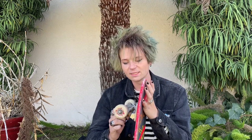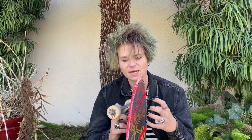Also, when you're getting trucks for these kinds of skateboards, most of them have longer drill hole arrangements. So you want to get baseplates that have 6 holes, because you're not going to be able to fit your normal truck that has 4 holes onto these old school shapes. So you want to get a baseplate that has 6 holes.